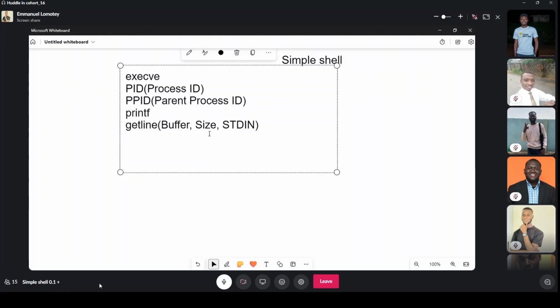All right. So actually, what is execv? As already explained. I wanted to ask a quick question about getline. The size refers to the size of the buffer, right? The line that getline is trying to read. Yeah, exactly. Okay, is that how it dynamically allocates size for the line?